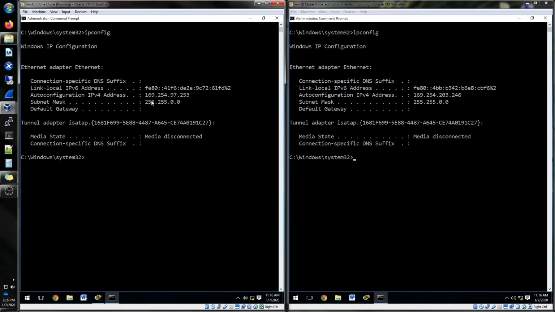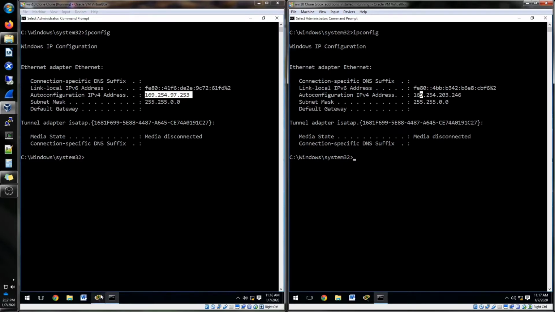There is no DHCP server and there is no static IP address set, but you can see that they both have IP addresses. The reason they have IP addresses is that a lot of machines, Windows machines especially, are designed so that if they are not able to reach a DHCP server, they are able to give themselves an IP address so they can talk to other machines that also can't reach a DHCP server.